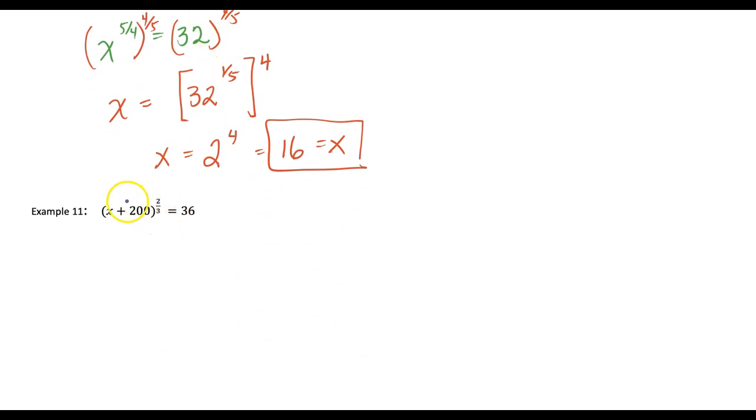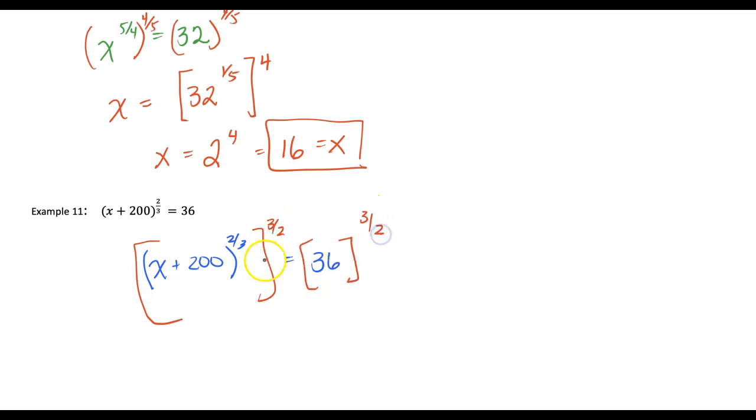And here our expression is going to be x plus 200 raised to the exponent of 2/3. So notice that our x is inside parentheses, and we can't get to those parentheses until we eliminate that exponent of 2/3. So I'm going to start there. We have x plus 200 to the 2/3 power equals 36. I'm going to raise both sides to the 3/2 power. So on the left-hand side, we're getting x plus 200 to the 1st power, and I really don't need those parentheses. On the right-hand side, we've got 36 to the 3/2 power.